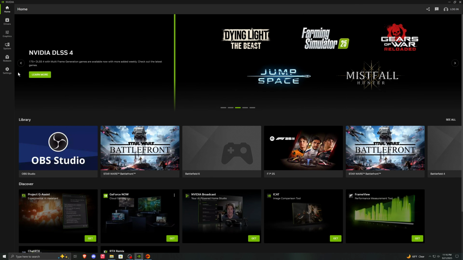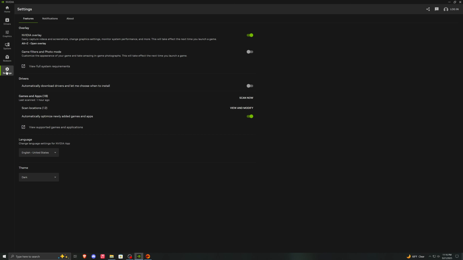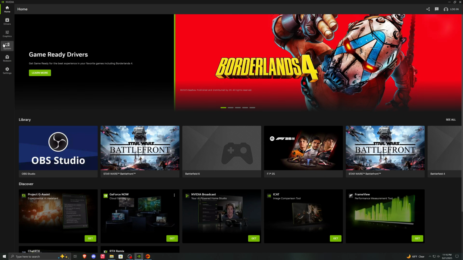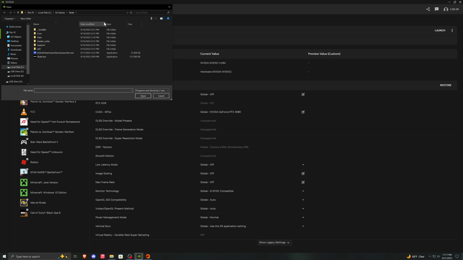Alright, so now I want you to launch the newest NVIDIA app, and make sure you have the latest update for this app, as we're going to use this to actually enable the DLSS. So what I want you to do is simply go over to the graphics, and as you can see, we have all our games. So what I want you to do here is go to the 3 dots and click add a program, and once you do that, it's going to bring you with a file explorer dialog, and all you need to do is just navigate to your Skate directory.